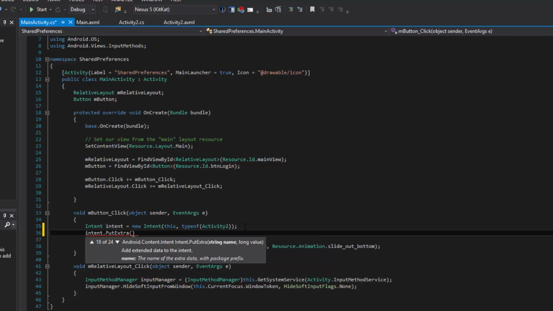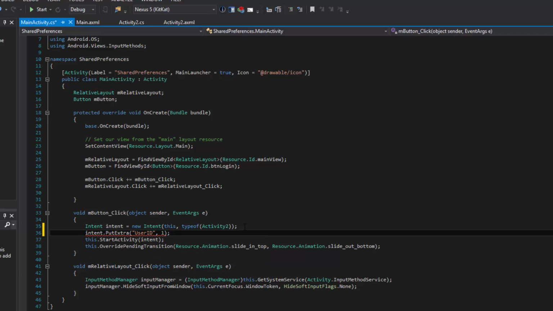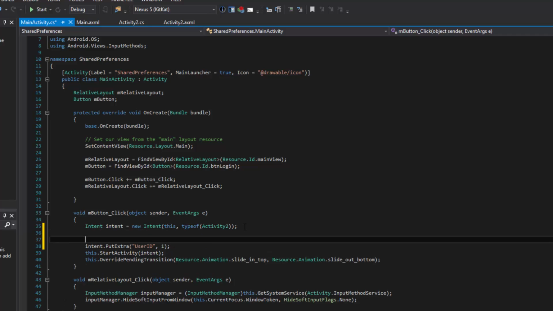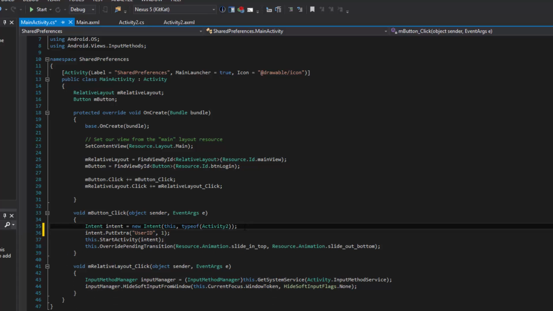So that being said, what we can do here is we can just pass in something like user ID. And I'm just kind of going off the example of, say, if the user logs in, once they actually log in, maybe somewhere along here you would query the database and authenticate the user based on their username and password, and then return maybe a user ID, and then that user ID can then be referenced throughout the application, okay, to bring up specific data for that user or whatever. Okay, so just say it's 1.